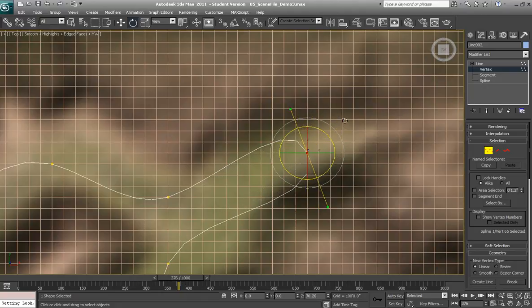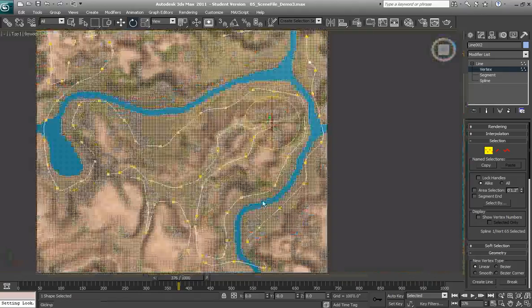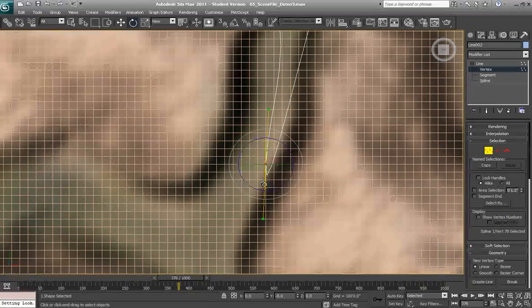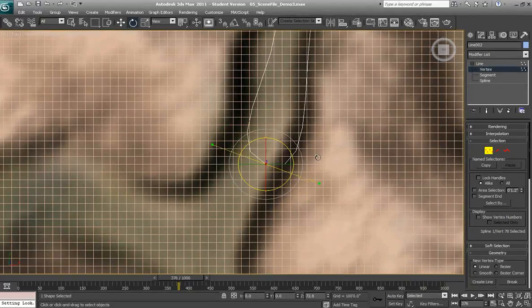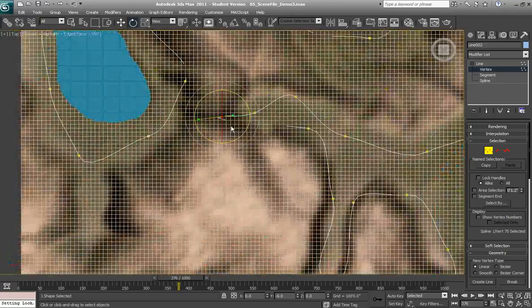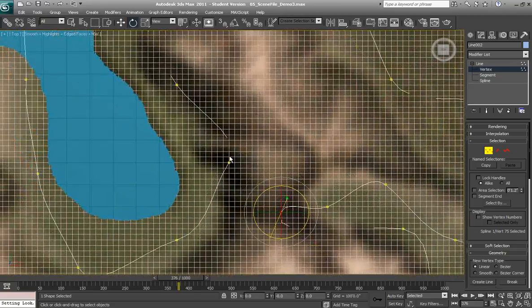rotate those, and be able to create a little bit less angular line for my camera.